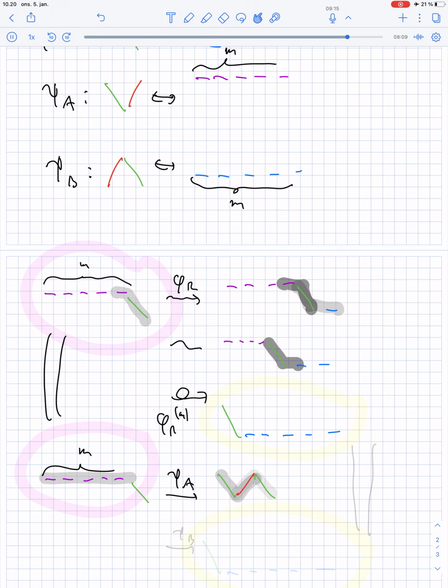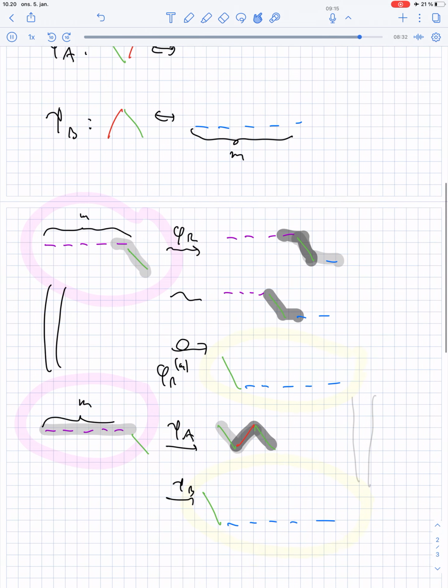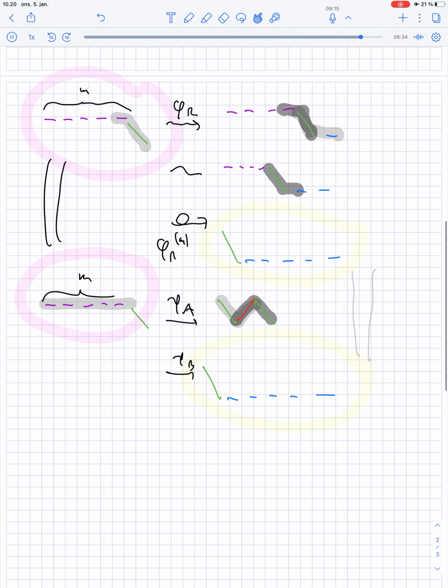But then, now the point is that I can also use psi b, because psi b allows me to act on this thing that I'm highlighting in black now here. I leave the green thing fixed, but psi b associates exactly to this something that has a path of blue of length m, right? So you see the point of this whole concept that we're talking about is the non-trivial condition that these things are the same, right?